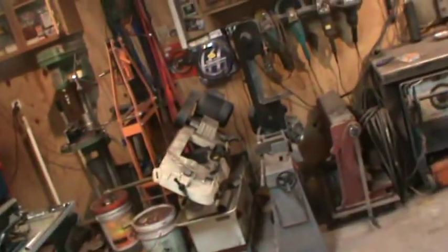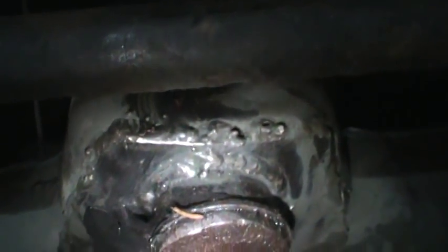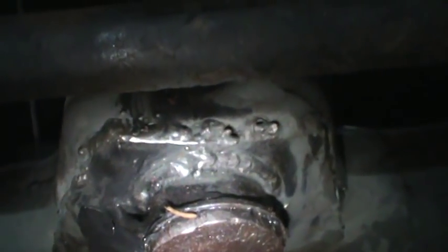Most of the front-end problems turned out to be due to the pitman arm bushings having a lot of play. See right there - that's where the pitman arm is, and it's got two brass bushings in it with a big arm that sticks out the back for the tie rods, probably about 10-12 inches long. Any little play up front manifests itself to a lot out back. It also had some rust on the bottom, so I cut out a plate and welded it on around it while I had it all apart, then repacked it all with grease.